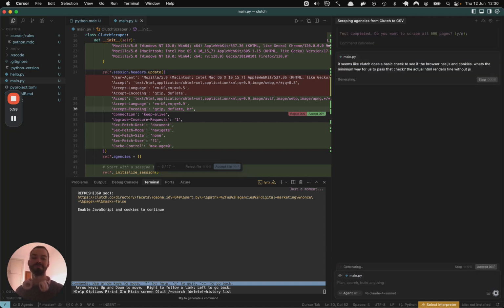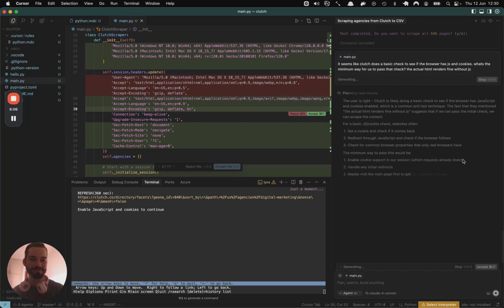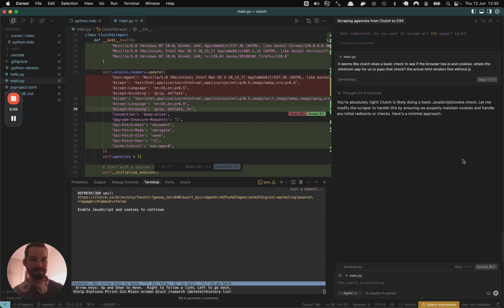I'm going to assume that because it just looks like plain HTML, but there's a check here. So I'm just going to leave this up to Claude and see what it suggests, because maybe it's got some trick that I don't know about. But otherwise, we might have to use a WebDriver, and that's fine.